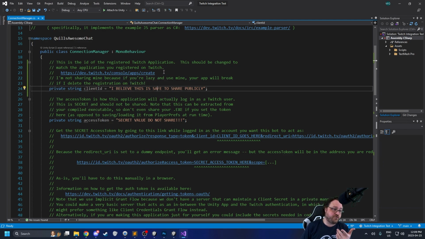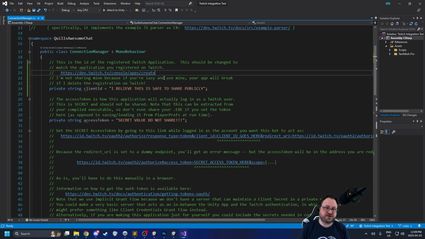So first thing you're going to do for your chatbot app is you have to register an application on Twitch. So there's a link over here. I mean, again, this will be available on the GitHub. And of course, you can just Google these things for registering your Twitch application. You have to go and create one in there.